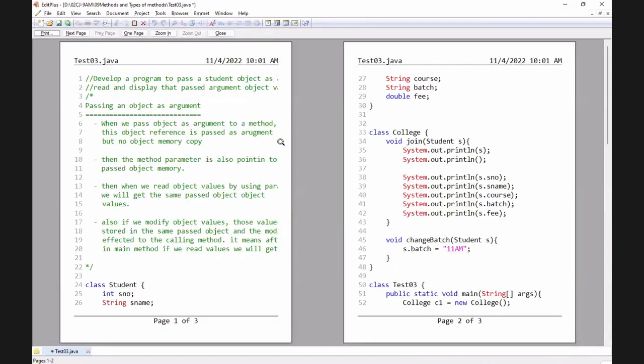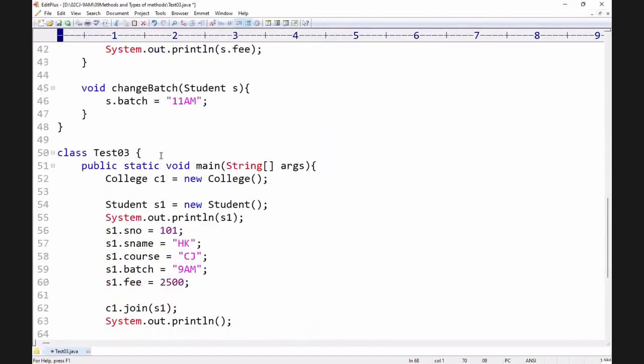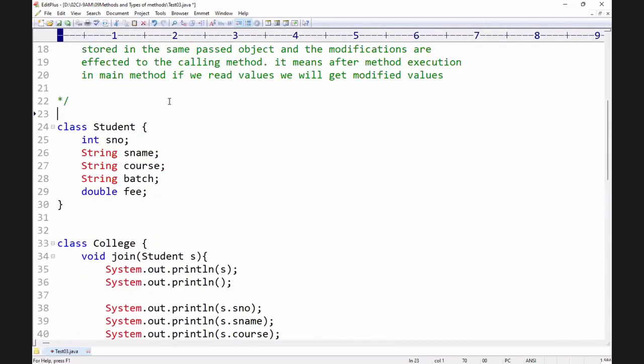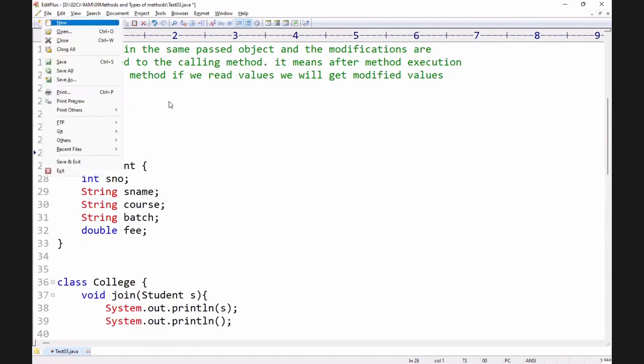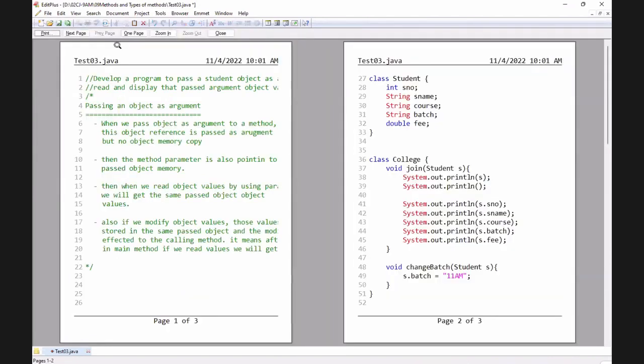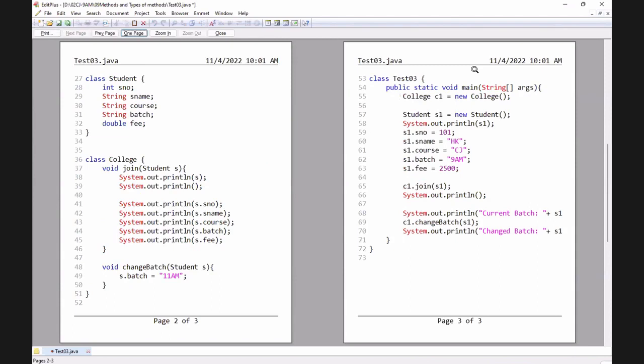So this is the most important topic: passing an object from one class method to another method. Passing object from one method to another method. Again, I'm asking, if you still have any confusions, please ask, I'll explain. Which method, which class is causing confusion, ask. If you all understood, then I'll go to the next topic.